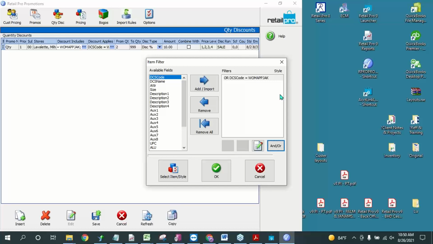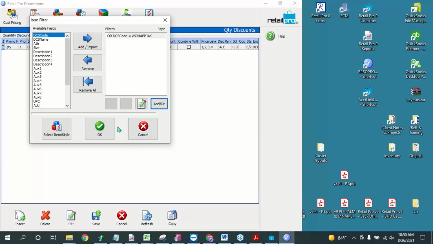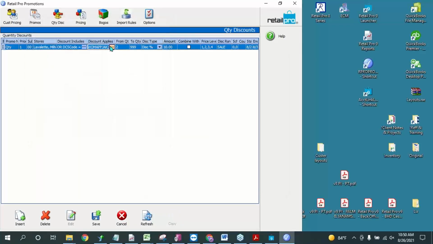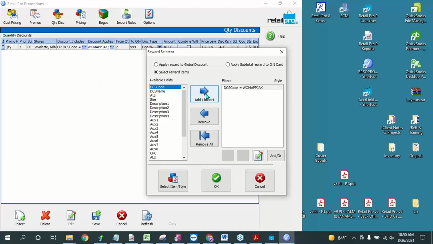Is it every dog food in that DCS code, or is it specifically this brand of dog food within this DCS code? Then we might have an easier time going via brand or by description 1. But we're going to use the ORs. And then the discount applies to, we would go ahead and again use that specific ALU.